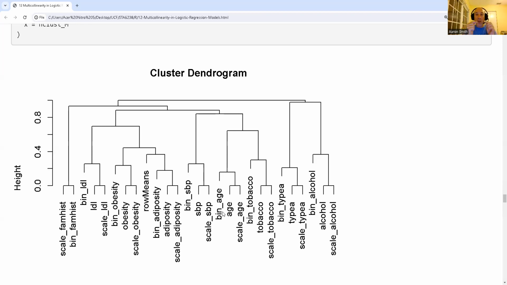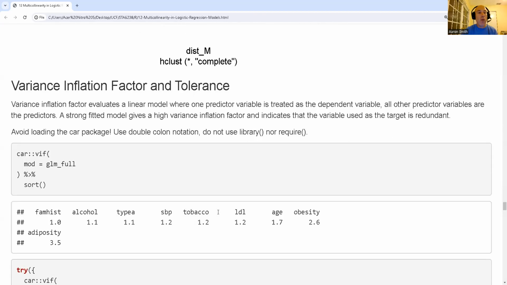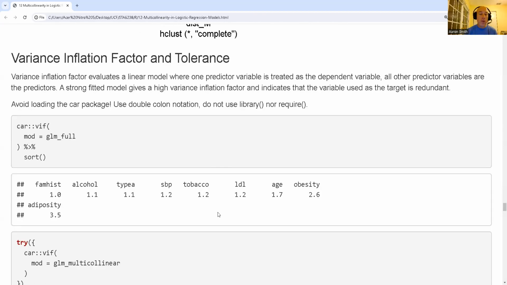So where they come in together is an indication of when they should be removed. And you can see that real low on the dendrogram, we see the highly correlated ones coming in. And that if I wanted to continue removing, I would move up higher on the dendrogram to find where we have redundancy. Now, variance inflation factor, this is going to be the way that I find predictor variables to remove, because they're highly correlated with a combination of other predictor variables.